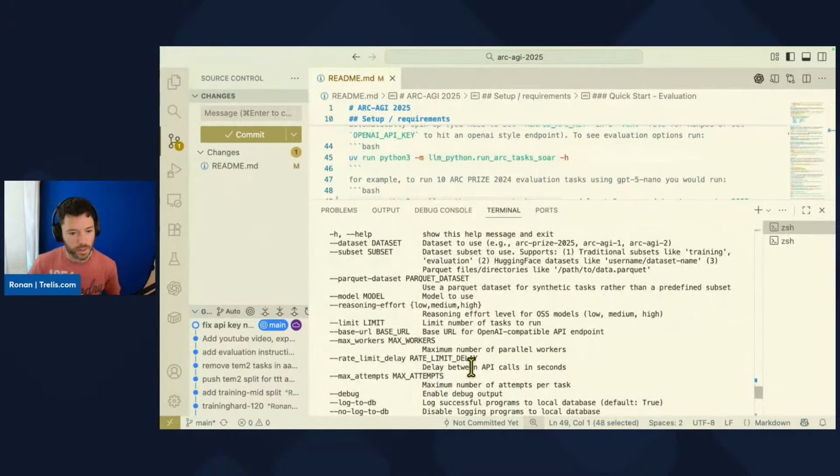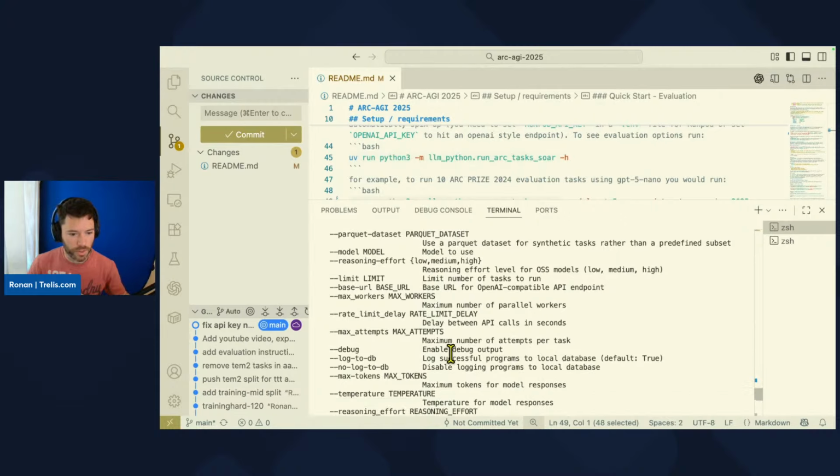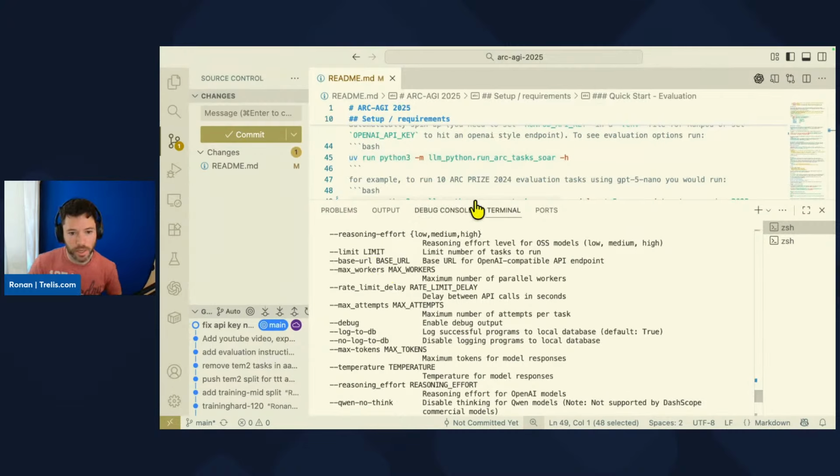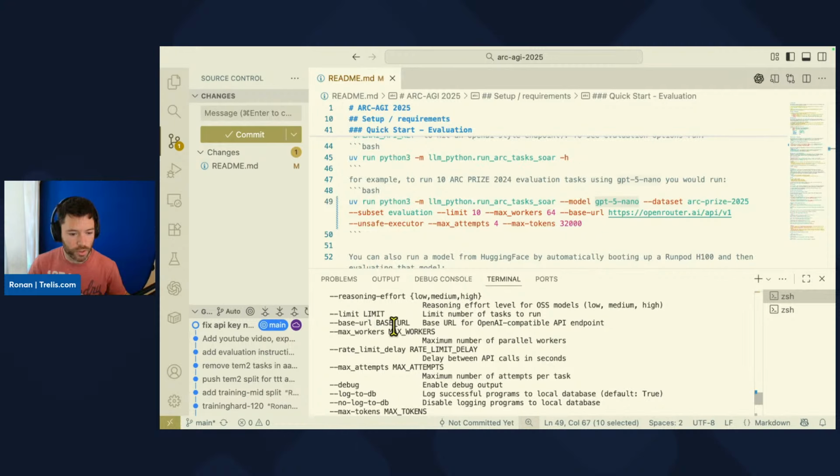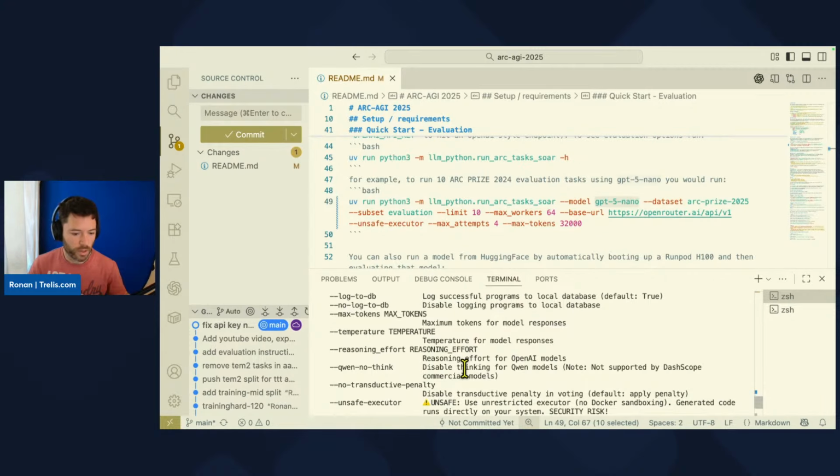By default, it will log to a dataset and the name will be chosen automatically. You can customize that. You can customize the reasoning effort. You can customize the base URL, so you can use this command with any OpenAI-style endpoint. Literally, you could use OpenAI, you could use Google, they accept OpenAI. You could use any other service. I'm using OpenRouter, as you can see here. And the model name needs to match what the API vendor is using. You can customize temperature. What else is worth highlighting?